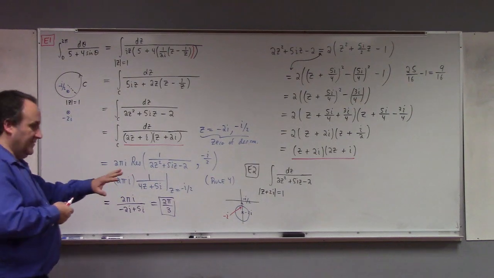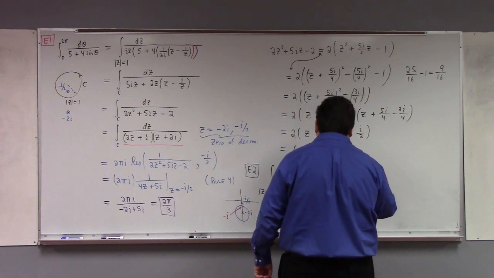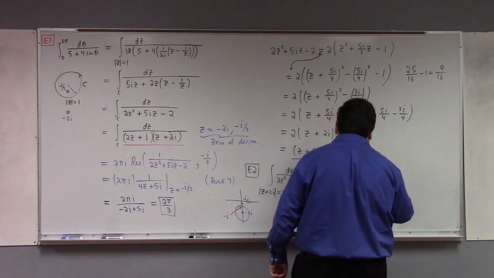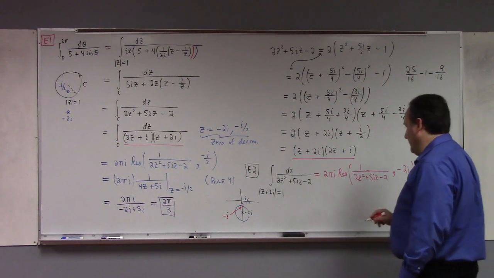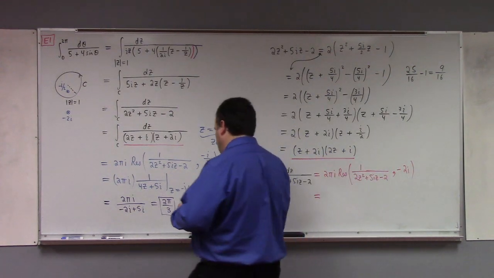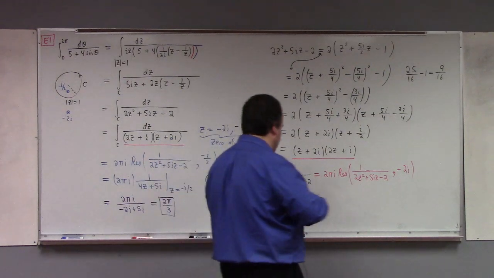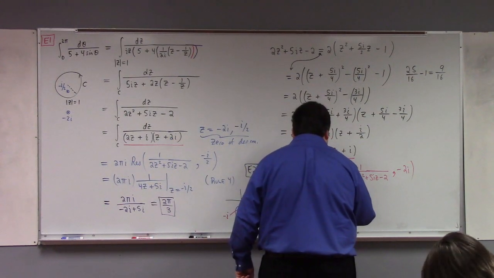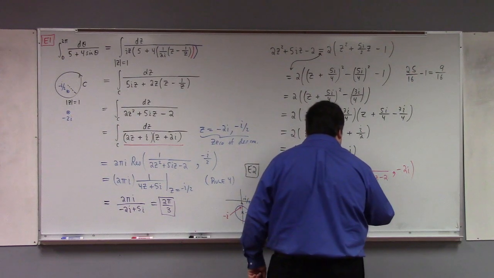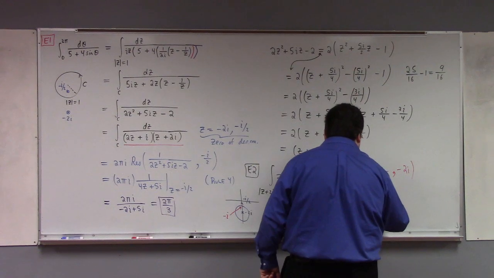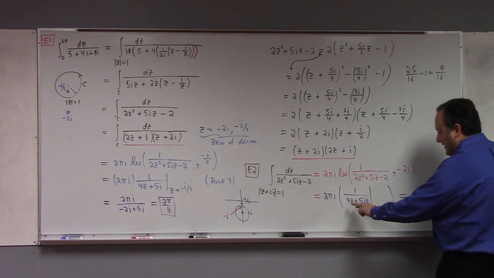So the residue theorem says to calculate this, I just do 2 pi i times the residue of my function, 1 over 2z squared plus 5iz minus 2 at, in this case, minus 2i, right? What do you think that works out to? Same thing, almost. Let's see how it goes. 2 pi i. If I differentiate this, I get 1 over 4z plus 5iz, all right? Evaluate that at z equals minus 2i. Rule 4 again, and this time the 4 term wins. So we get minus 8i.